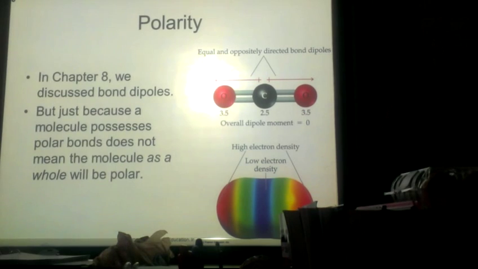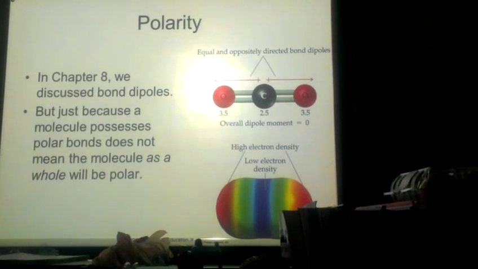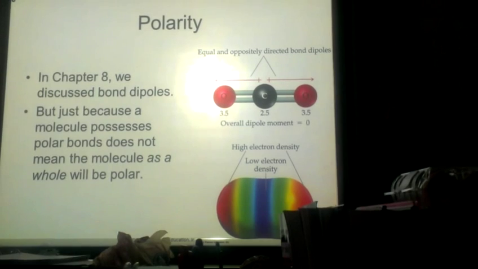So as the difference in electronegativity increases, remember the bond polarity will also increase. If I have a very small electronegativity difference, between 0 and 0.4, it should be nonpolar. 0.5 to 1.7-ish should be polar covalent, and then anything above that should be ionic.